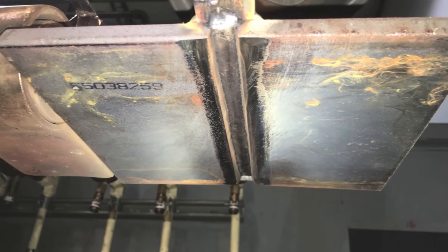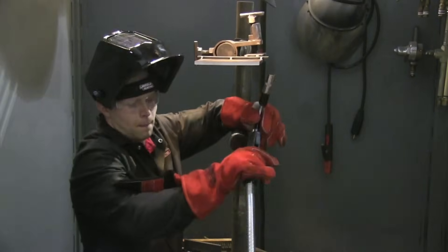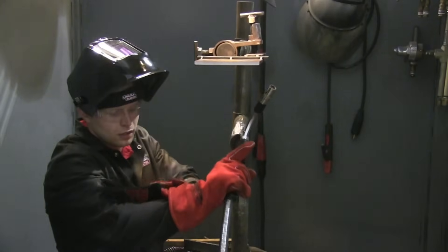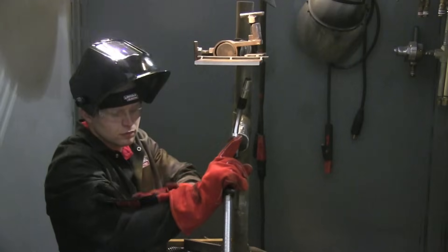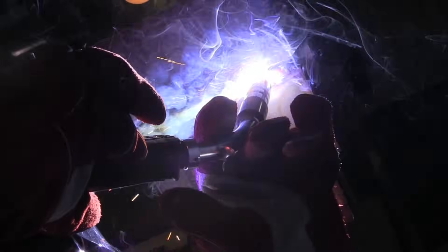That's the first pass and it came out pretty darn good. What you want is a nice flat surface so you can stack two beads over top without having any creases or little valleys to try to penetrate into — it'll penetrate easily. You don't want to trap yourself in little corners. You may not be allowed to use a grinder on this test; in fact, it's highly likely you won't be able to use a grinder except for cleaning.